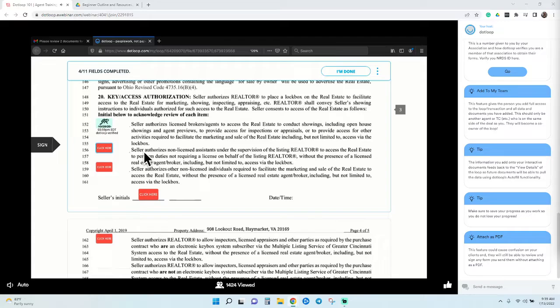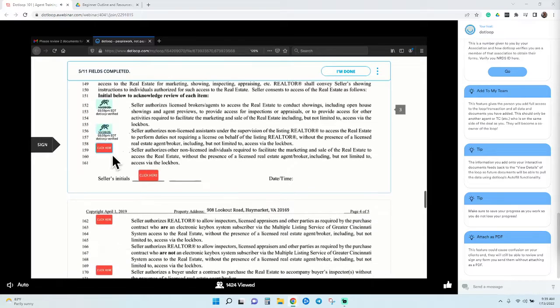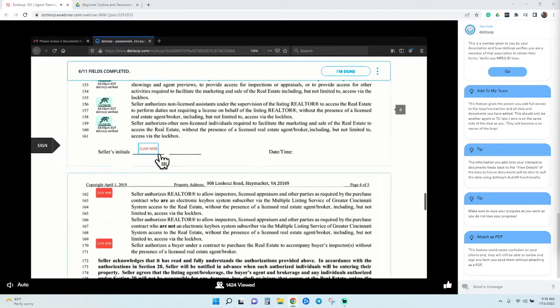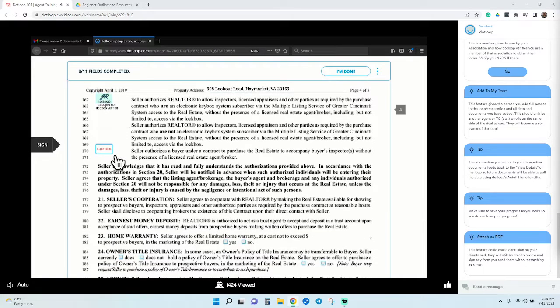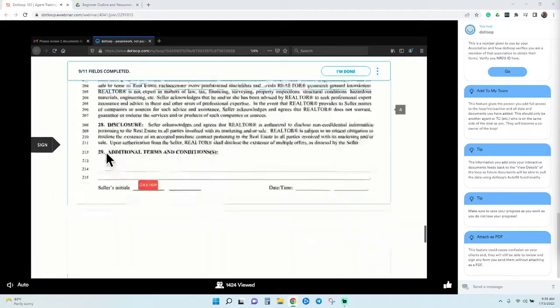And we can see that grouping at work. Our client doesn't even see that second seller field because we don't need them to sign both fields. And then coming up on that field that we assigned to no one, they're not prompted to sign there. They don't even see it as an option.